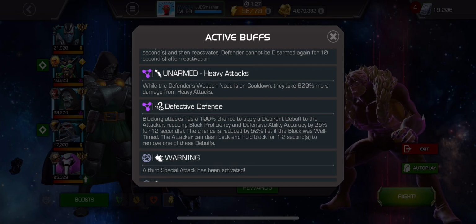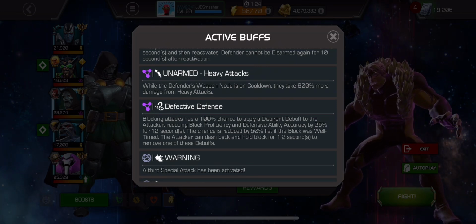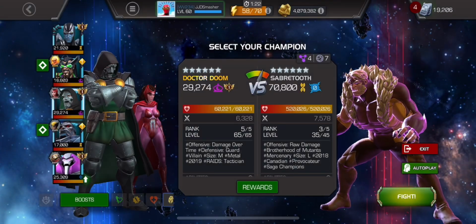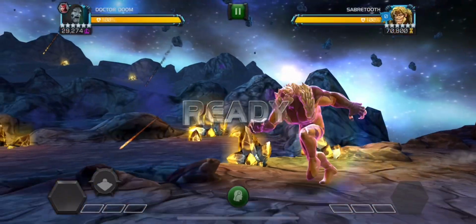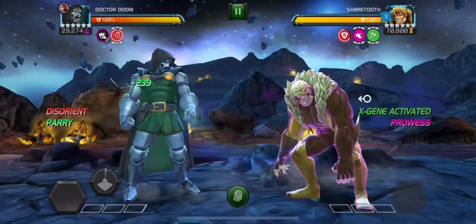If you have Doom and Diablo, this path is definitely the easiest path. Also, I brought in Apocalypse, Nimrod, and Archangel. If you bring this team, then you should have no problems at all. So, let's get into the nodes.